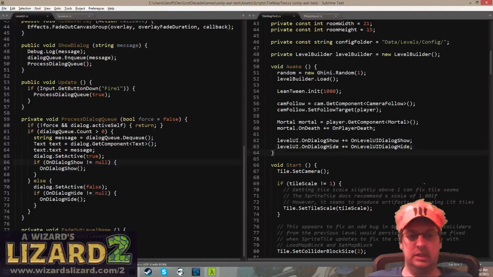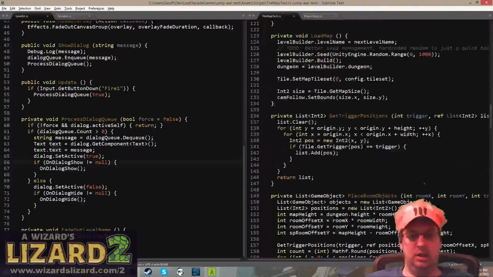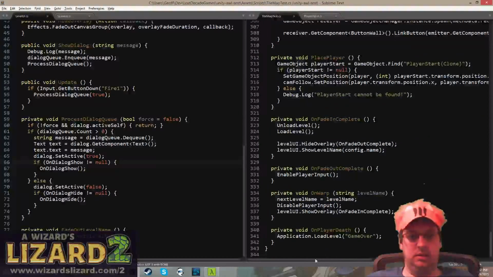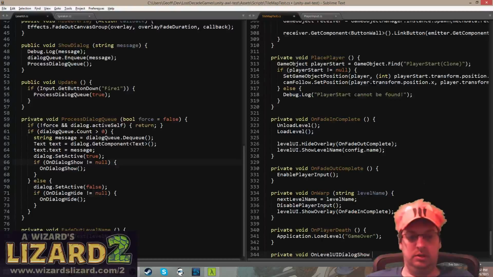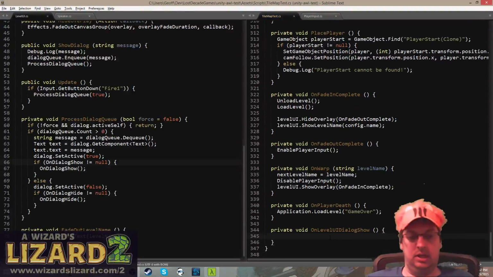There we go. This is kind of a messy file at this point, but it will get cleaned up more in the future, I promise. And we'll say on level UI dialog show, and then in here we're going to say disable player input, because we already have some helper functions to do that.